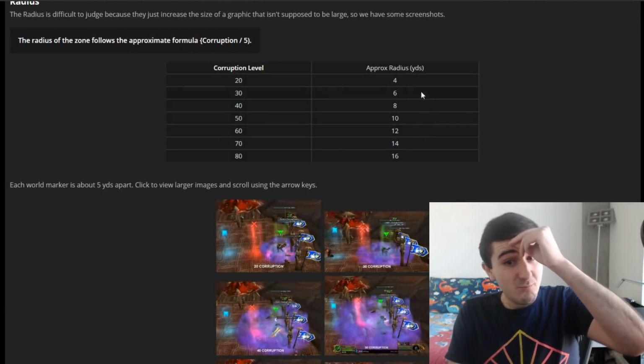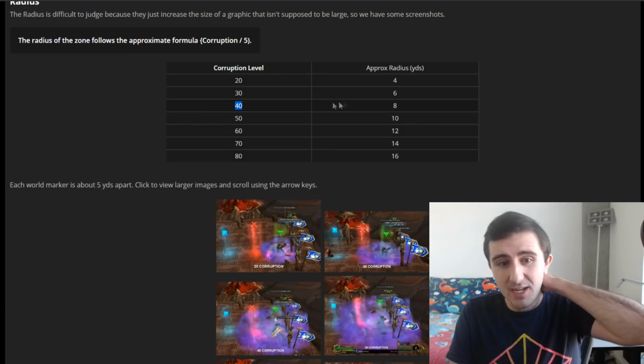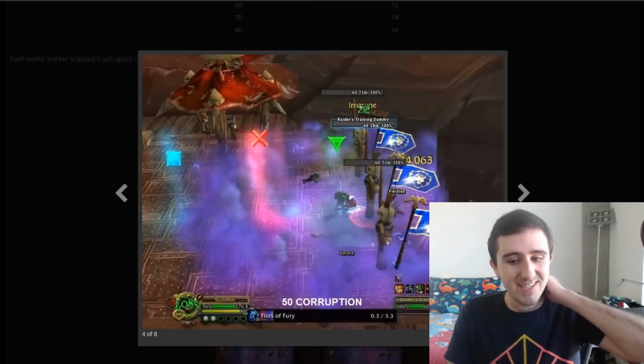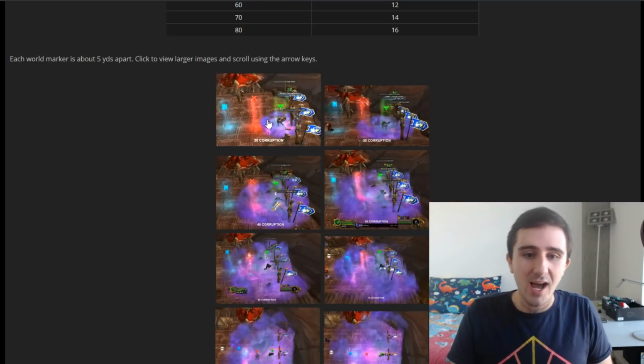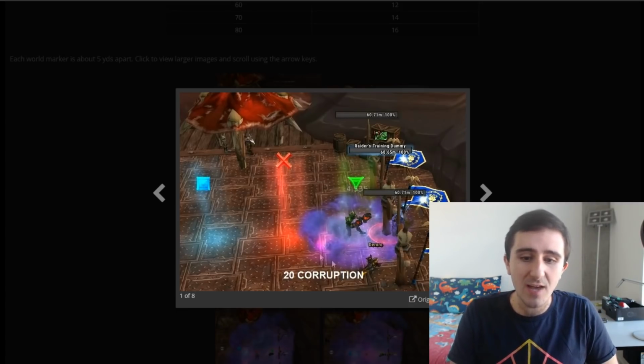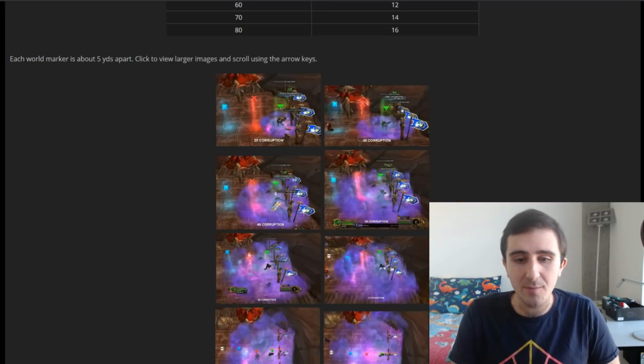So this is probably not a huge deal again until you start picking up more than 40-ish corruption and you're starting to look at a void zone of this size that's also starting to really hurt. But this 20 corruption one is a small area, so it's probably easy to get out of, and if you can't get out of it, it's not going to do too much damage to you anyway.